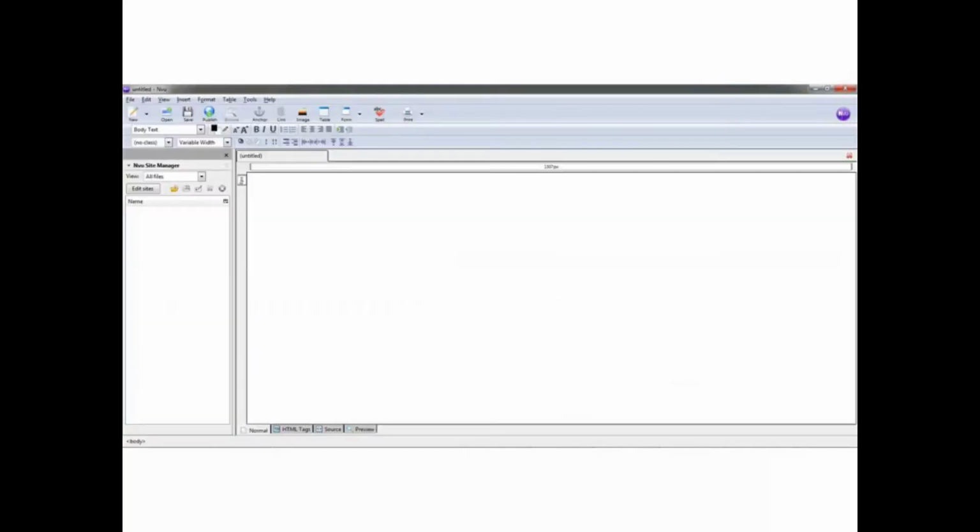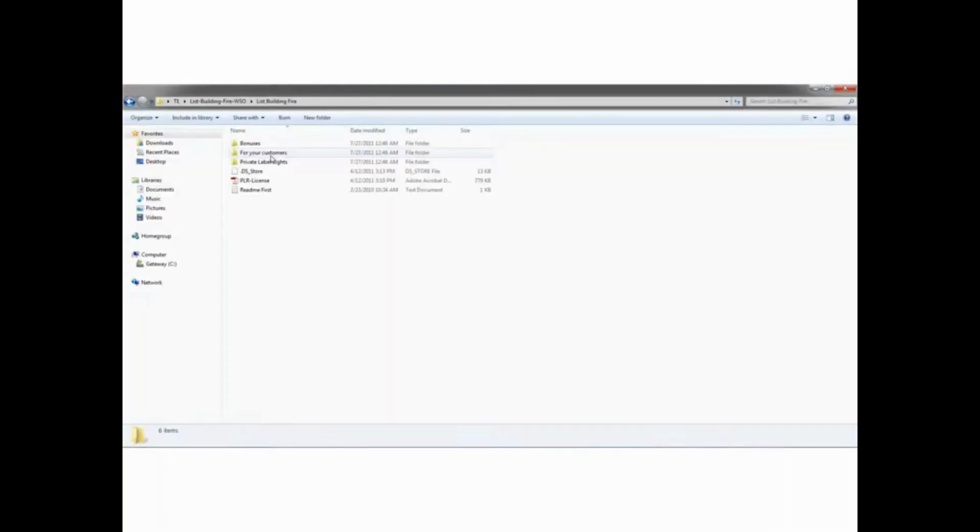But now we need to build our squeeze page. So I'm going to take this building fire, and I do have the right to give this away. I just looked at my PLR license. If I didn't have the right to give it away, I could take some of it, maybe a chapter of it, rewrite it, and then give that away, or a couple chapters, rewrite it, and give that away, okay? Private label rights for your customers. Let's see here. Site. So, squeeze page. Oh, this one actually does come with a squeeze page. Sorry about that. Let's say, though, that we don't have a squeeze page for it.